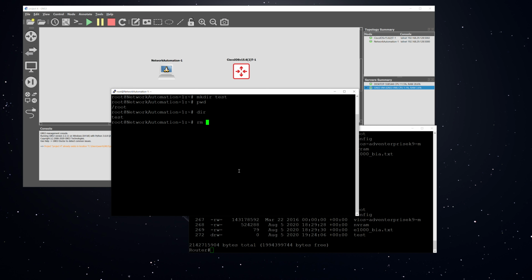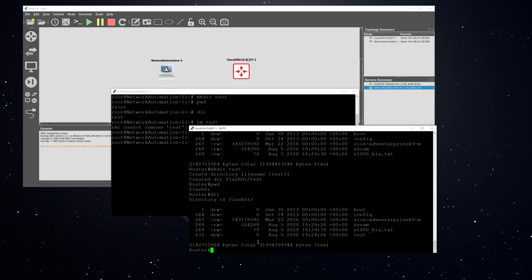So what we're going to try and do is delete the test directory that I created. All right, so that didn't work. It's not allowing me to remove it because it's a directory. And the solution to this is that we just put in that other command that I showed you. So you can see that the command went through, and we'll do a dir just to look at the contents again, and we can see that it's no longer there.